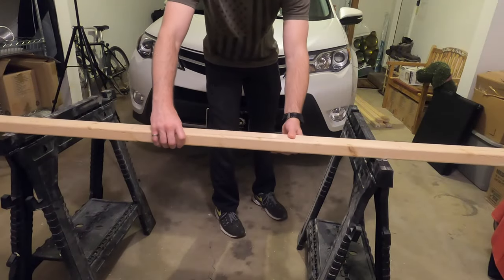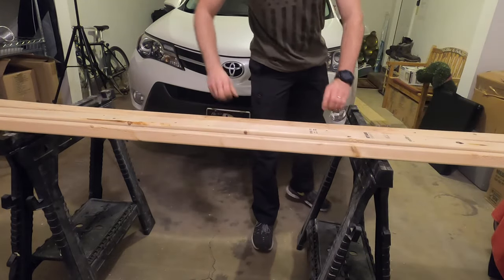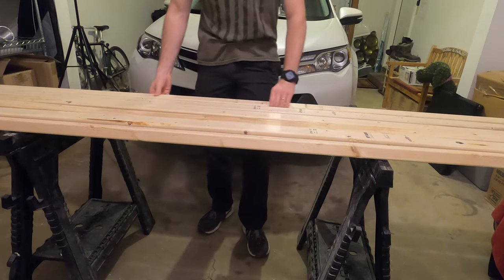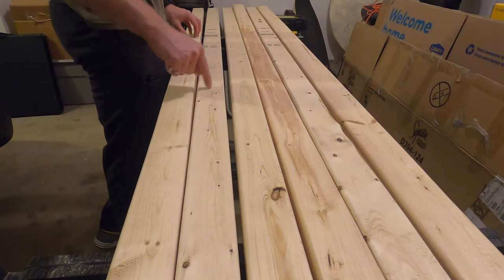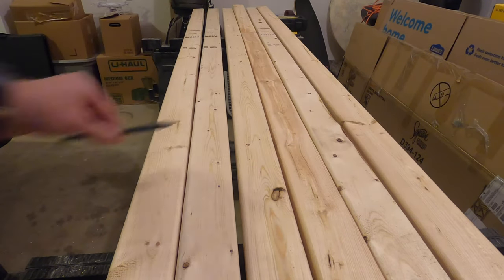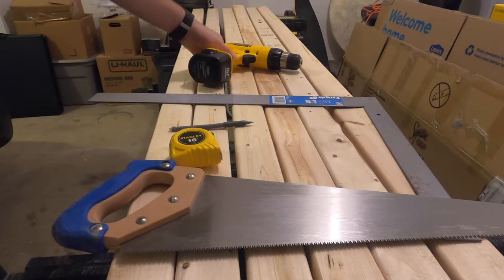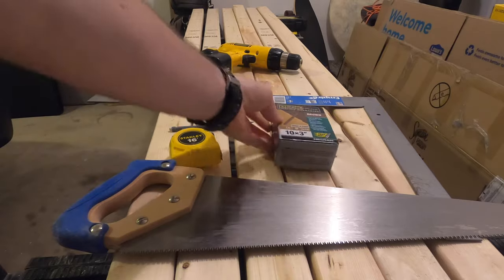For this you're going to want to get all your wood together. You can do this with two-by-fours, but when I was at the lumber store I saw that two-by-threes were actually less expensive, so I went with that. If you're making one stand you need three planks, but if you're making two, get five — you can cut it to get two out of five. Two-by-three-by-eights. You're going to need a pencil and a measuring tape, a saw — it can be as simple as a hand saw as shown here — an electric drill, and three-inch deck screws.